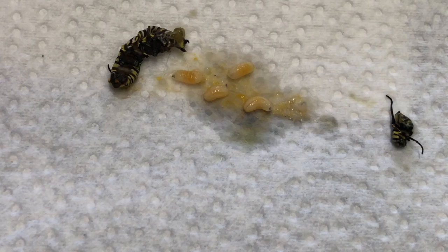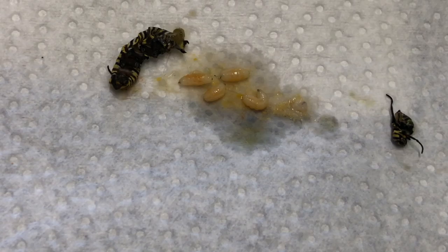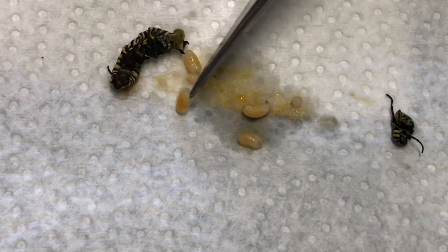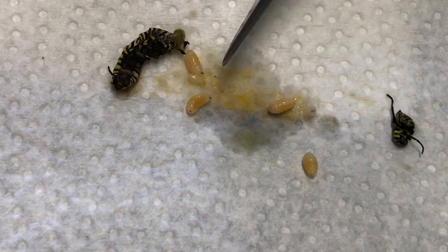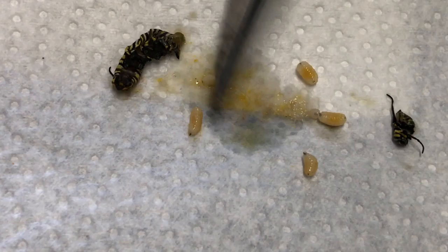Wait a minute — I've got one up here at the top that might have the same problem. Some of my chrysalises are not looking good either, so there could be more of these larvae inside some of the chrysalises. We'll have to keep an eye on those. Houston, we have a problem. Not sure how to eliminate these flies from getting into my caterpillars, but we've had two successes so they're not all going to die.